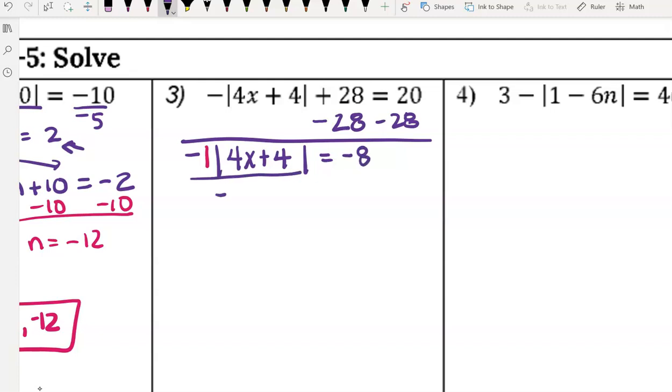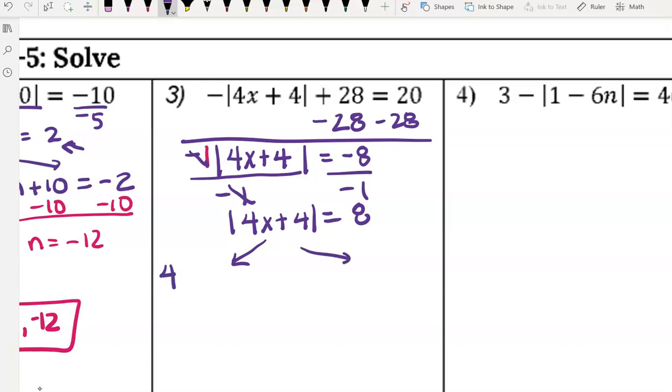And just like the first example, in example 2 I meant, we are going to isolate it still, meaning that we need to divide both sides by that -1. So this is going to be a +8. Write two equations. The first one is exactly the way it looks with the +8. The second is going to be exactly the way it looks on the inside, but this is now a -8. And then now we solve.